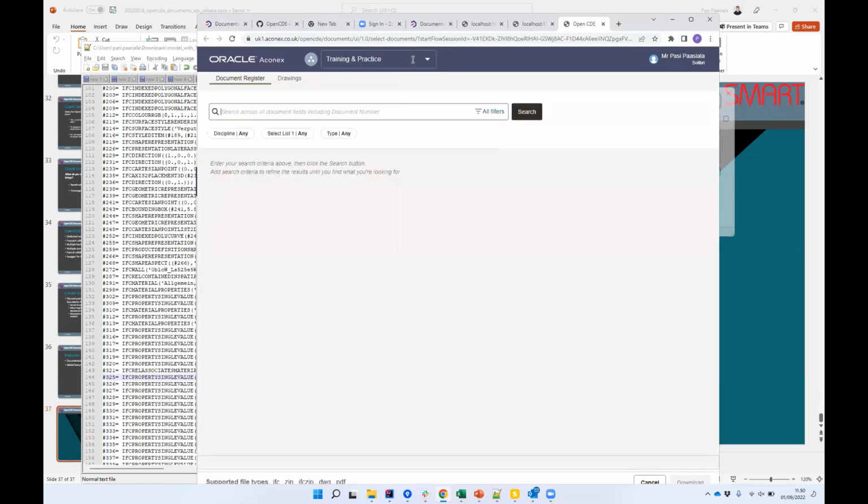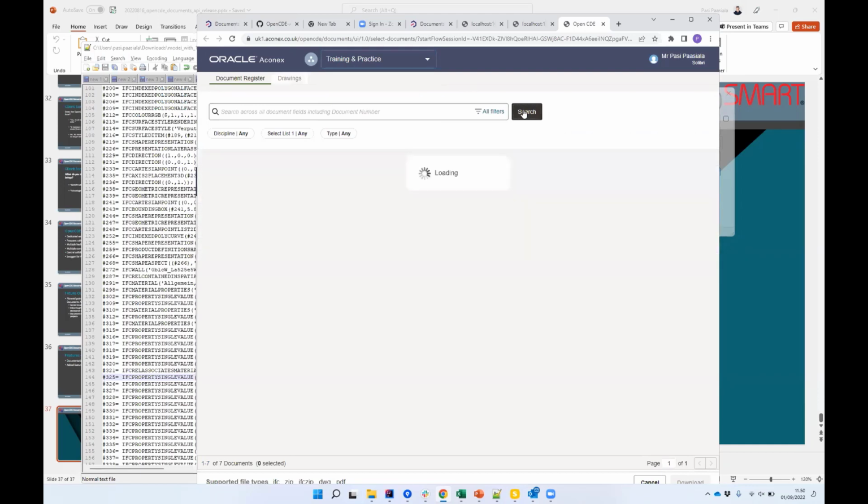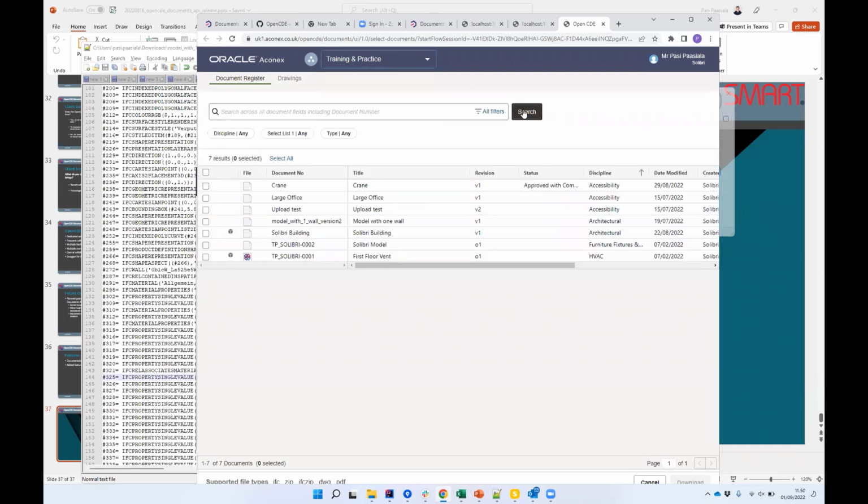I can go here and choose different projects, for example. This is Oracle, this is Aconex's UI.